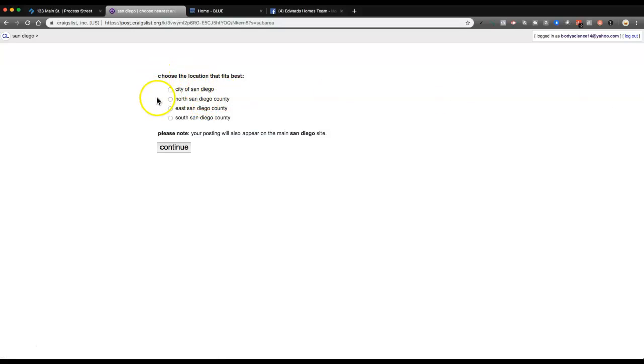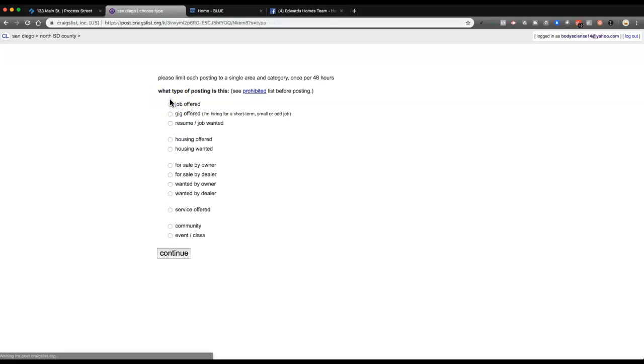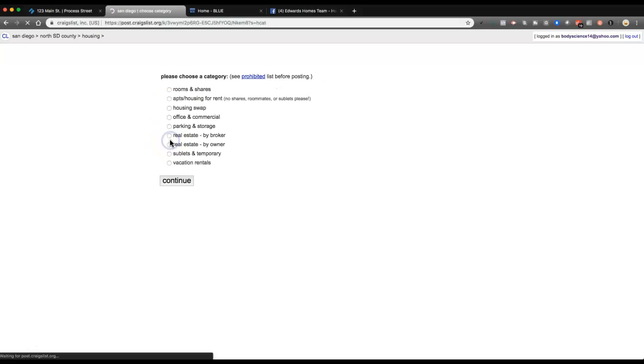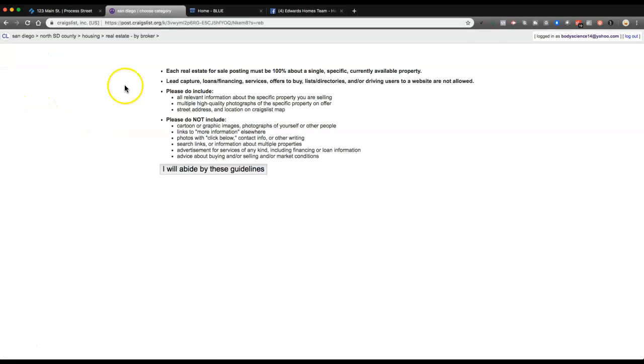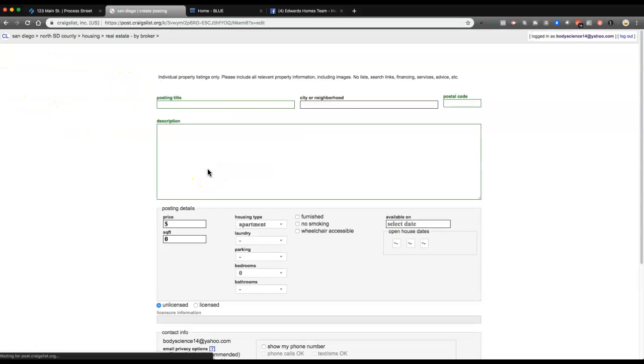We're normally in North San Diego County, but this can change depending on location. And then we're doing housing offered, and then we're doing real estate by broker. And what is this? Okay. So I will abide by the guidelines, and now we make our post.